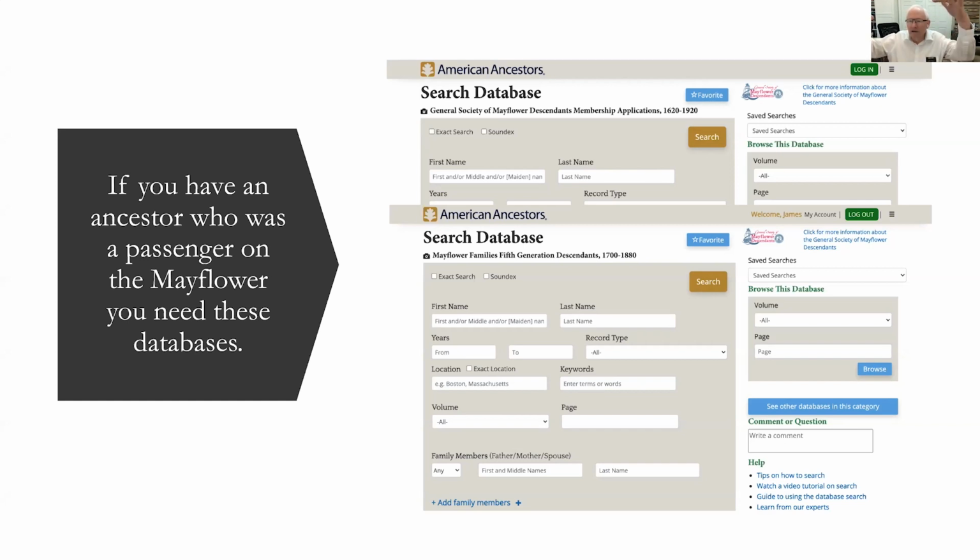So all the descendants of all the original passengers of the Mayflower have been totally, completely, exhaustively sourced, argued about, and they are like cast in stone. There is no argument about who these people were or are at this point in time. If you were to try to add some new information to a Mayflower passenger descendant, whatever you had would be either a duplicate or it would be wrong. There is no question that the information that is there is as complete and accurate as human historical research can be.